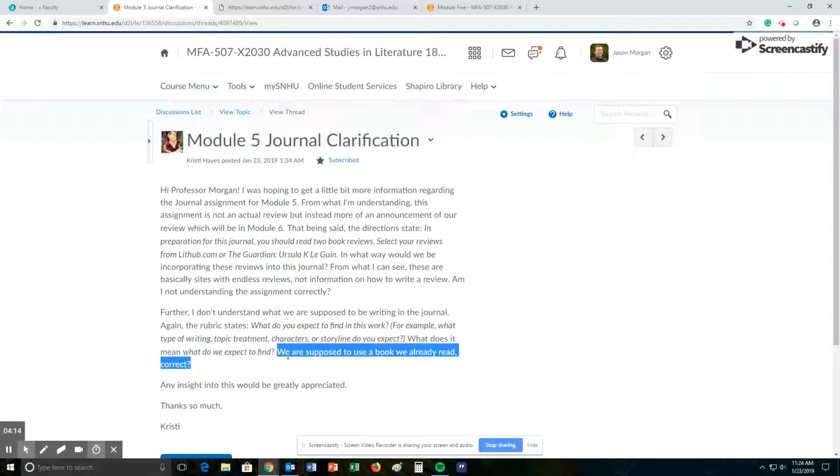But when we stop to do a review, sometimes we think about the book a little deeper. Especially now with some of the things that we've learned about in this class, with theme, point of view, character, and such, we can say, oh, now that I've learned more about point of view, or theme, or genre tropes or whatever, I expect to be able to find, as I read this book, that I'll be able to recognize the theme more and give reasons why, or I'll expect to understand why this character is doing this thing. So that's what I would go with.